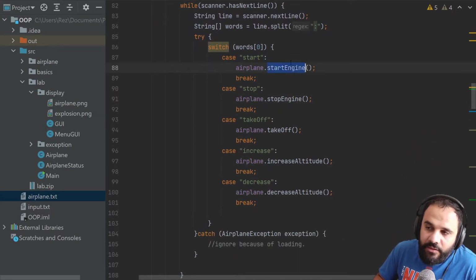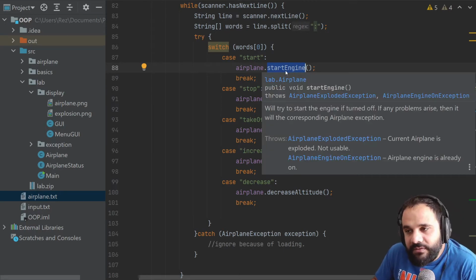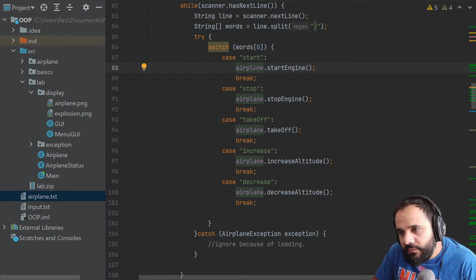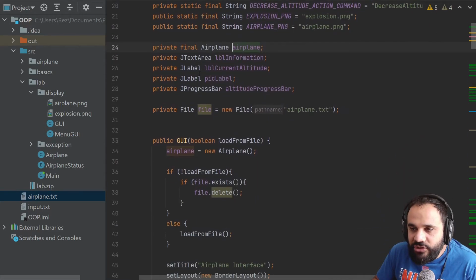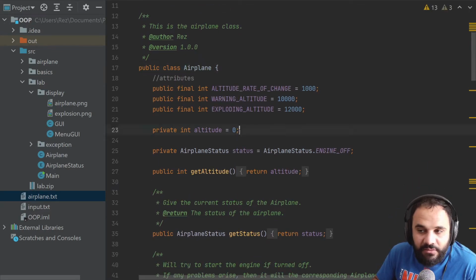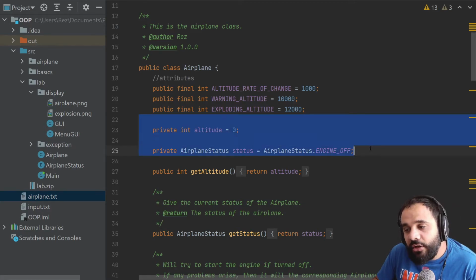You'll notice here something I talked about in the video that's broken. Here I called the methods rather than directly modifying the airplane values, rather than changing the attribute values, right? I could have directly gone on airplane and changed the altitude, and I could have changed the status rather than calling those commands.